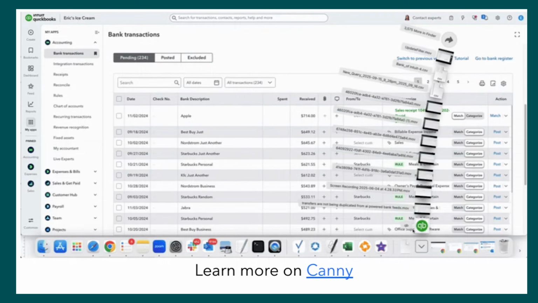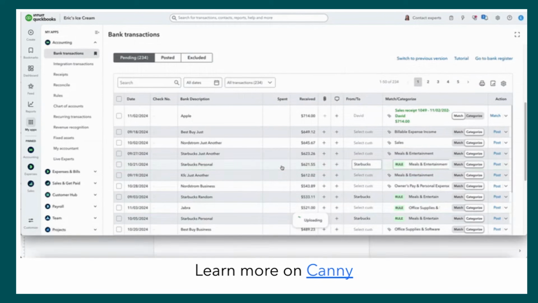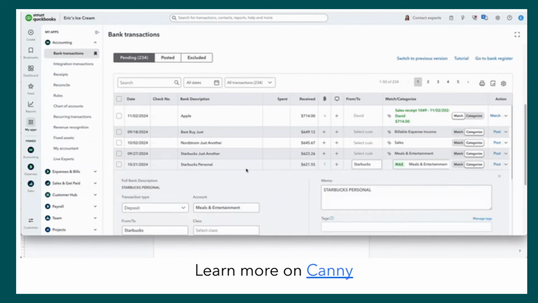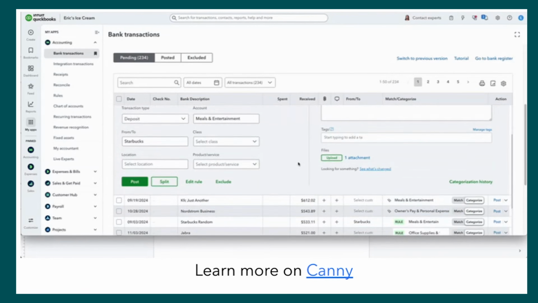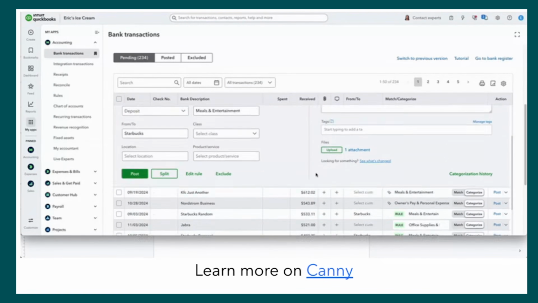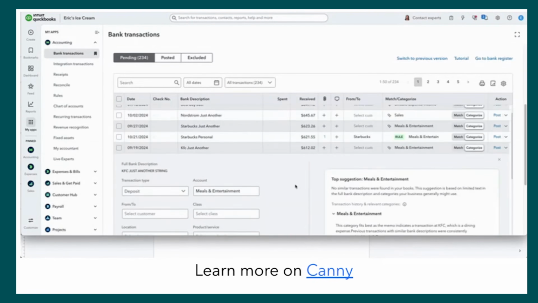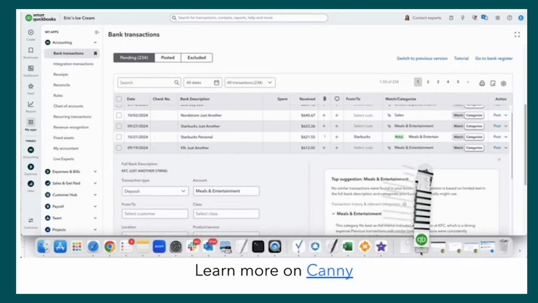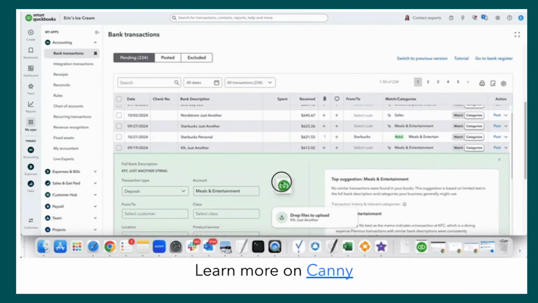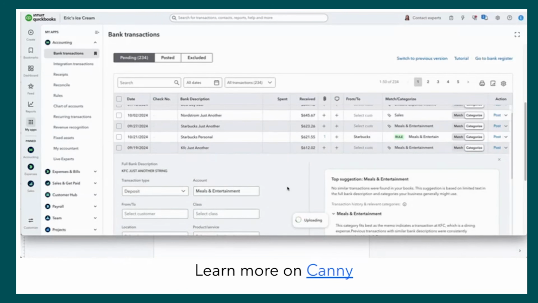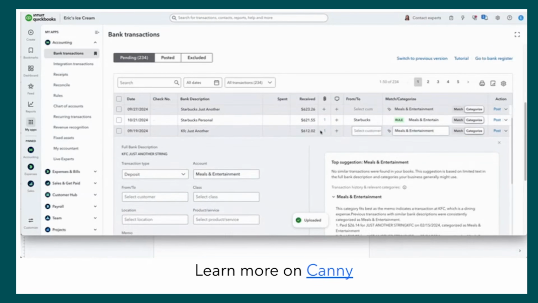No more clicking. Next one is drag and drop attachments. We're really excited about this one because we've been getting requests for this for a very long time. Kind of like it sounds, you're now able to drag and drop attachments into the bank feed. We've always offered the ability to add attachments, whether it's invoices, bills, some other PDF or image, but what you've had to do is click and upload. Now what you can do is go down here, pick up a file and drag it directly into the expanded view of the transaction, as you see right there.